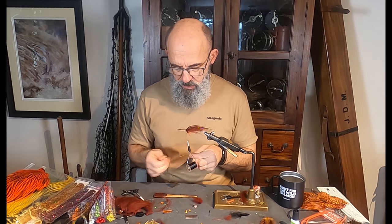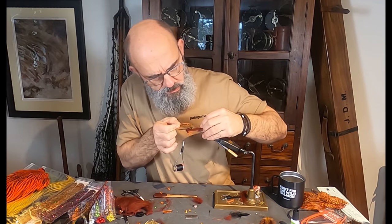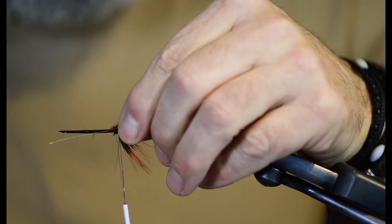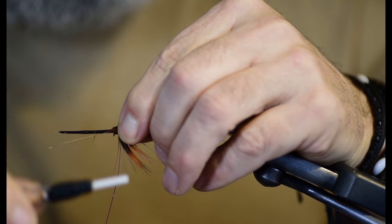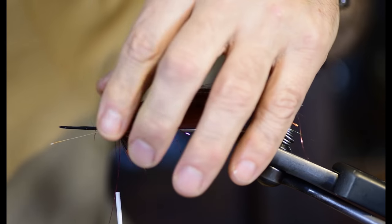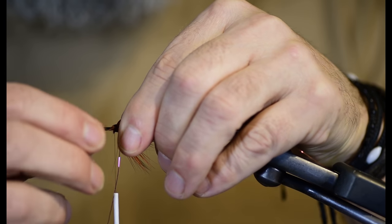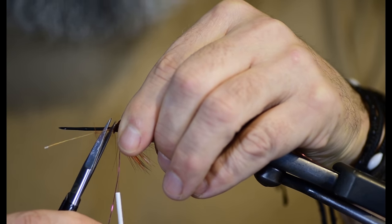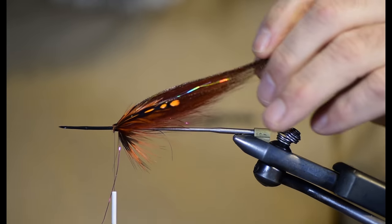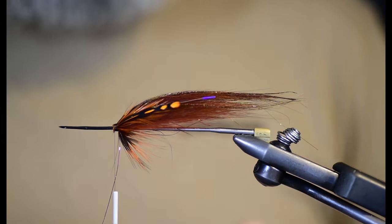And I can either twist the fly, or I can just take this and look from the top and make sure I get this to be the right length and tie it in. Looks good. Okay, wing is ready. Cut this off. Cut every time you tie something in. Good. Here I can see I have one of these bastards. Okay.